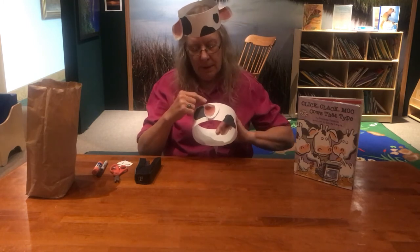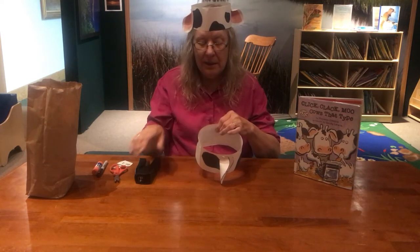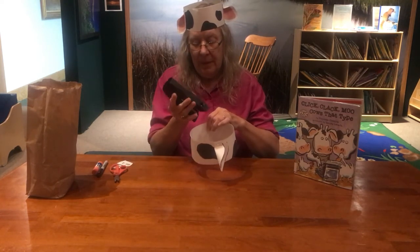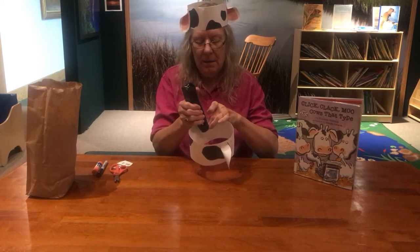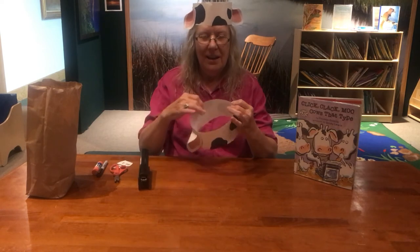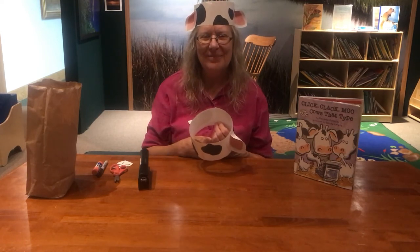You'll see it's not right at the top. It's just down just a little bit. So it's not on the top of the head. And then we just staple it in there again. And now you have your cow headband that you can wear and pretend that you're a cow too.